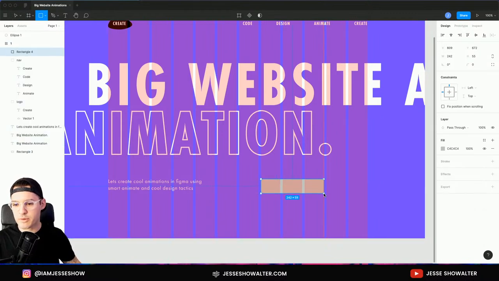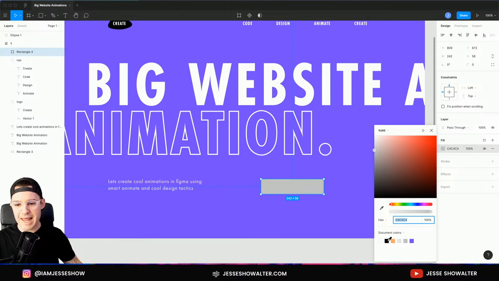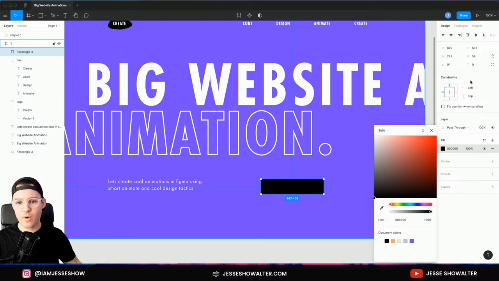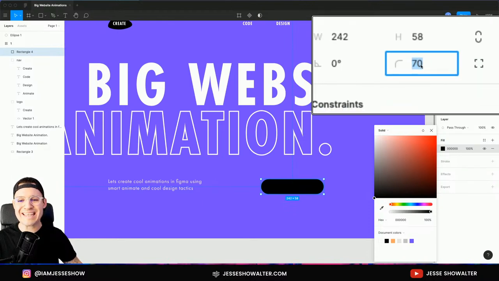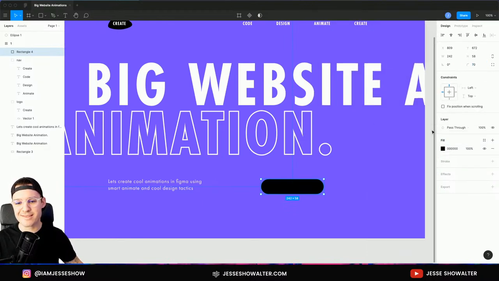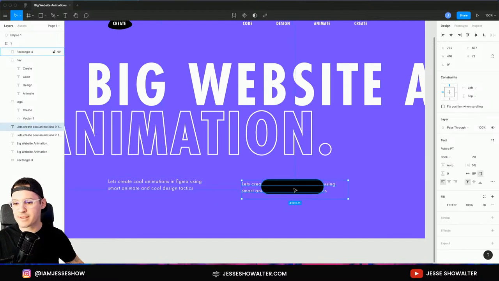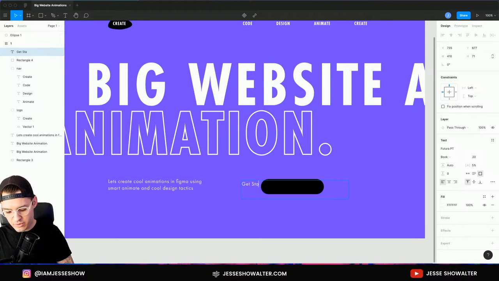Okay, so let's just stretch a button out here. And why don't we take our grid off, Control G for grid. I'm going to fill this thing with black. I got this little color palette down here, pretty nice. And then why don't we put some border radius on this? Let's make it a pill button. I just did that up here in the corner radius area, corner radius, border radius, it's all the same thing. And then let's take some text and drop it on our button. I'm just going to use the bracket keys to do a little text there, and then I will switch this to auto height.